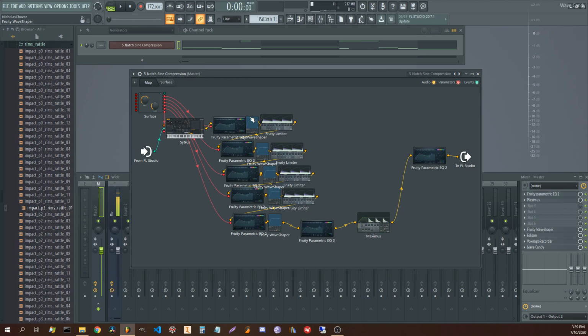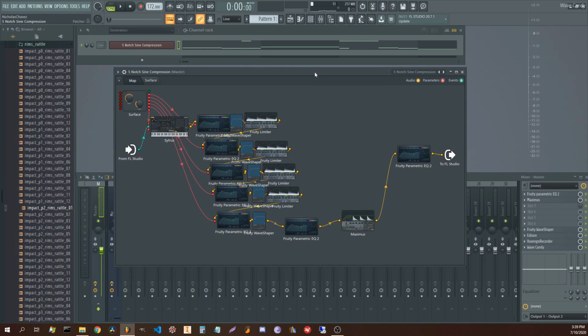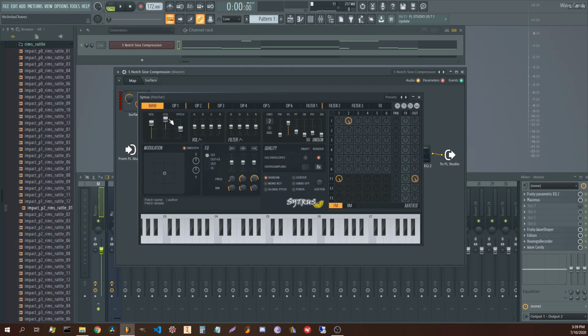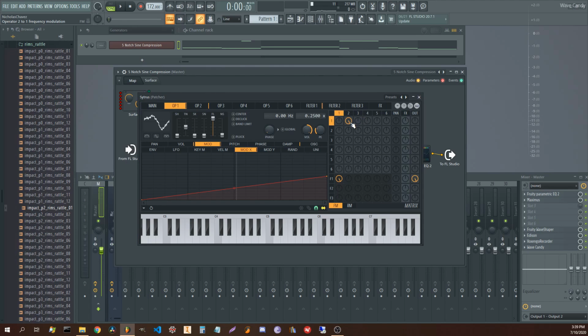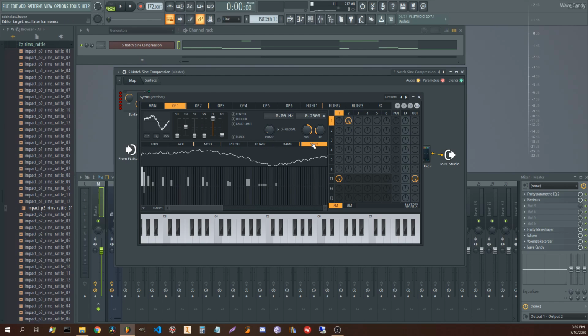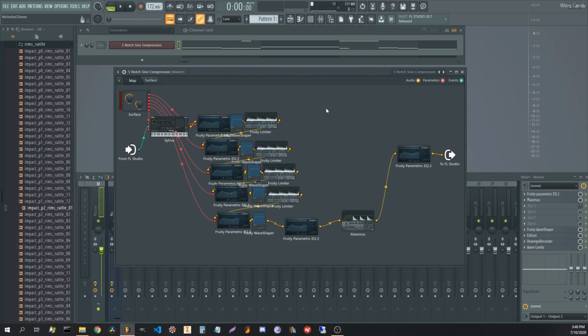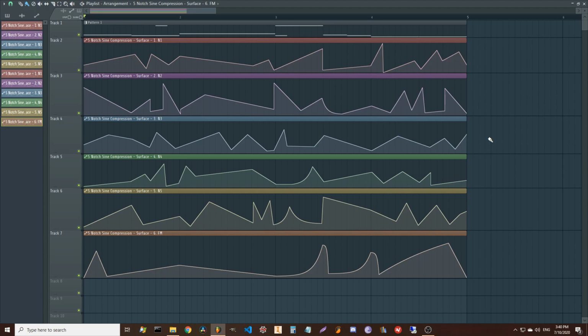So here is a patch that I've made in Patcher. And I'll be offering a simplified version of this patch for free here in the video description. So let's open it up. First thing I'm going to do, I have on top of the sine that we're going to be working with, the sine wave, I also have some FM going and some additional harmonics on the sine wave. So let's disable the FM for now and let's make this just a pure sine wave. So let's play the sound again with just the sine wave.